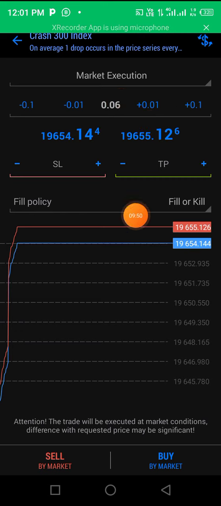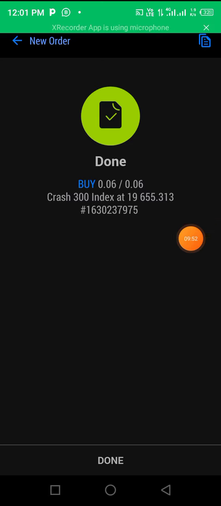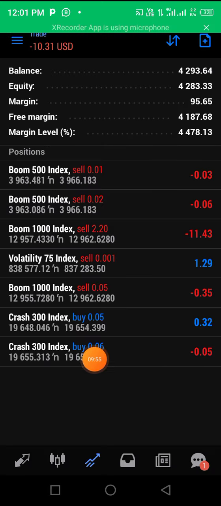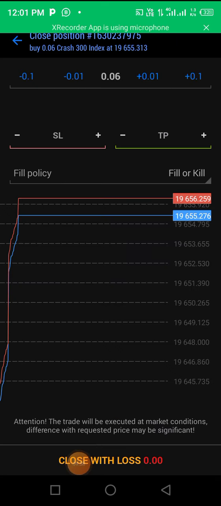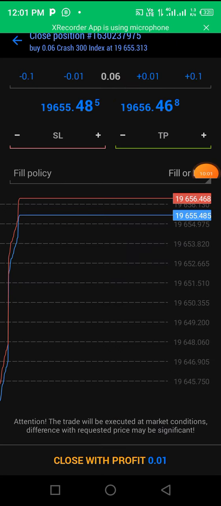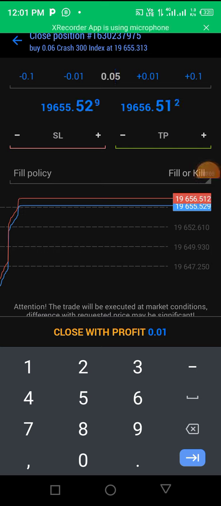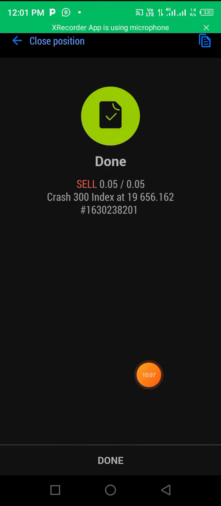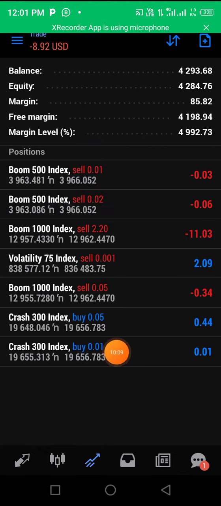You see 6, you go and execute buy. You go to the same trade, look at it, 6. Do as if you want to close it. Then remove 1 from there. Remove the 6, return it to 5, then close here. It will become 0.01. Let's see it. You see, this is 0.01. Do you understand? That is how to hack it, how to crack it down to any of your choice.